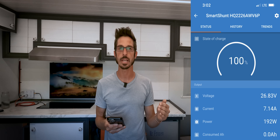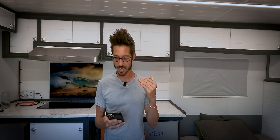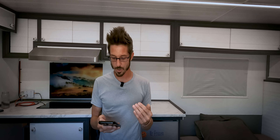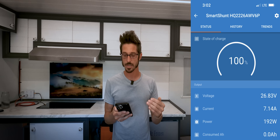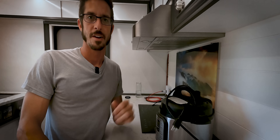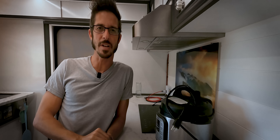The battery is just sitting at full capacity waiting for the sun to go down. After about half an hour of running, we look at the temperature inside the box truck and we've achieved that 78-degree set point. If we look at the power consumption now on the Victron smart shunt, we see 192 watts. So this is with the air conditioner having achieved its desired temperature, and now we're humming along at a nice 192 watts. And what's pretty cool is I'm doing all this off free energy from the sun.